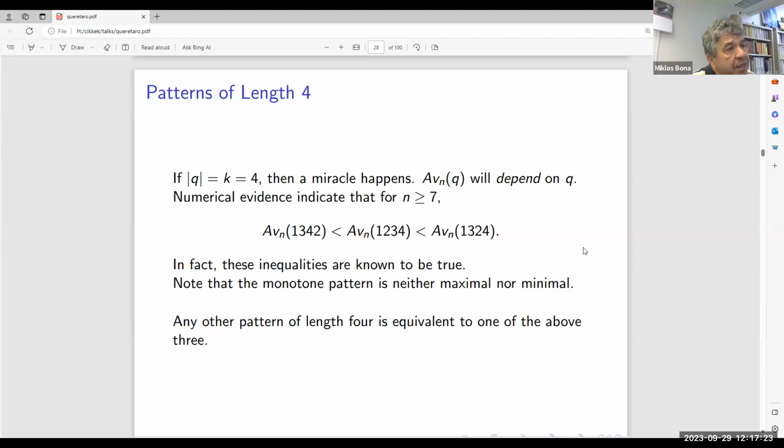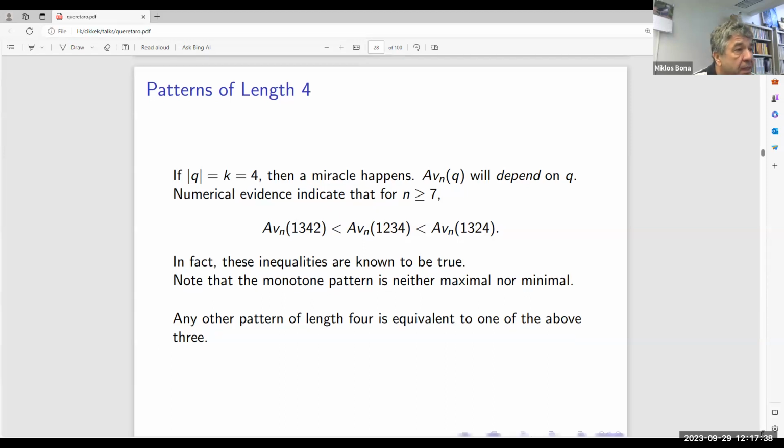So there are these 3 trivial equivalences, and then there are some non-trivial ones. There are some equivalences that have to be proved, and they're not easy. But using all that, you can prove that these are the only 3 different cases, but as you see, it's very different. And it will get even more unexpected than this.